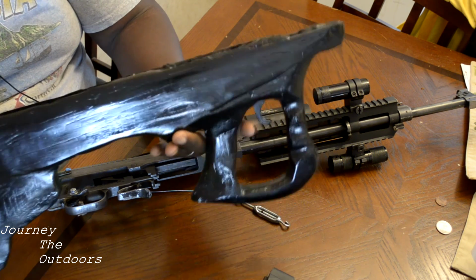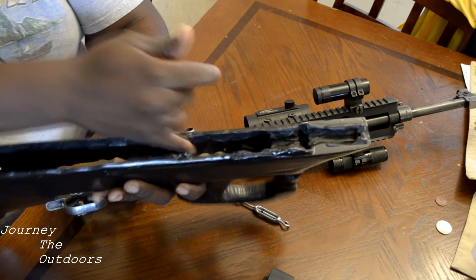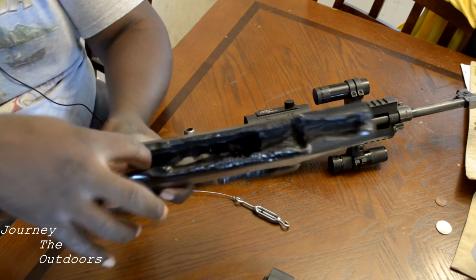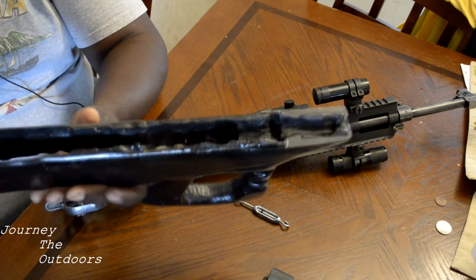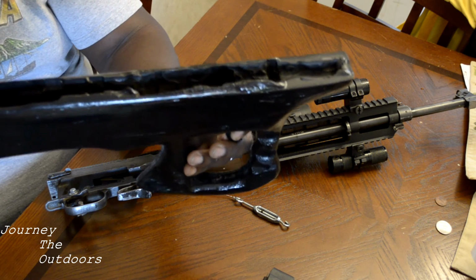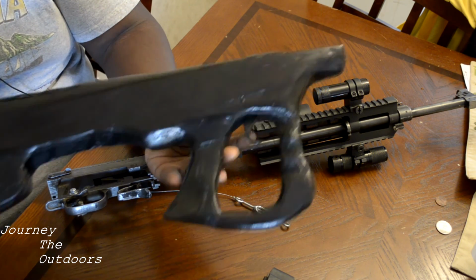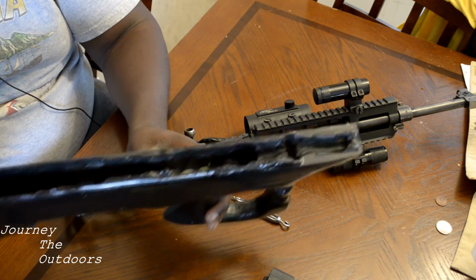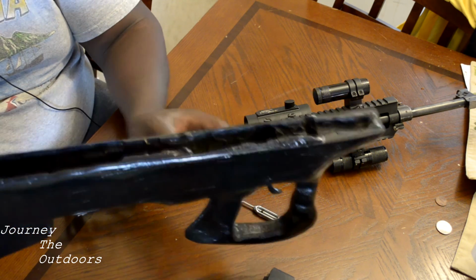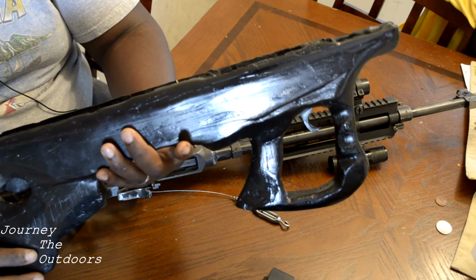So I did something else I'm going to improve on, is putting a little spring in there. I used a piece of rubber band to get the trigger to snap back forward, and after maybe one outing, the rubber band actually broke. So I'm going to figure something out there, something that's a little bit more permanent.